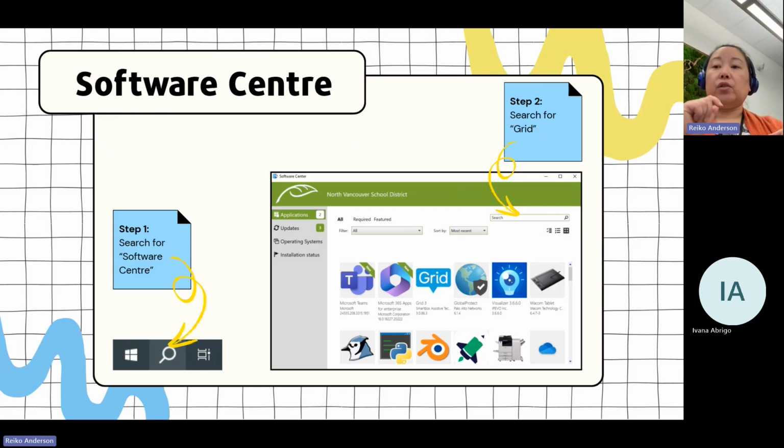And in our district, you can only download software if it's approved by the administrator, right? So if you want to download something, you have to get them to come in and put in the password. It's really annoying, but secure. But they also have the Software Center, and you can download anything you want from the Software Center onto essentially any computer. So you just log into Software Center, and in this case, you search for Grid and you select Grid, and then you can download it onto your district computer.